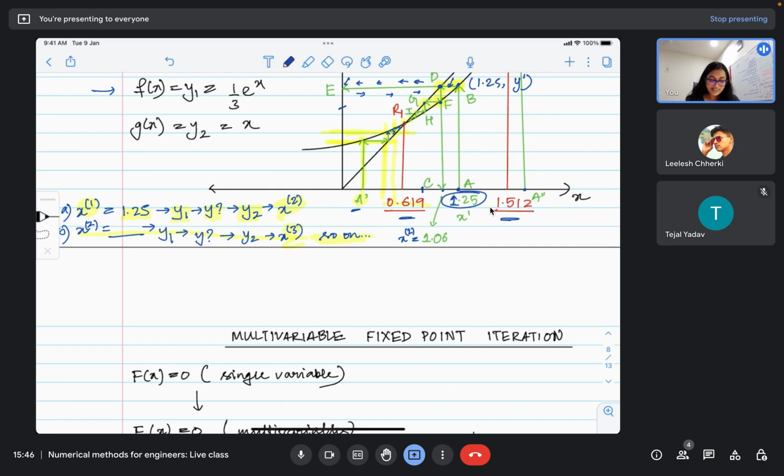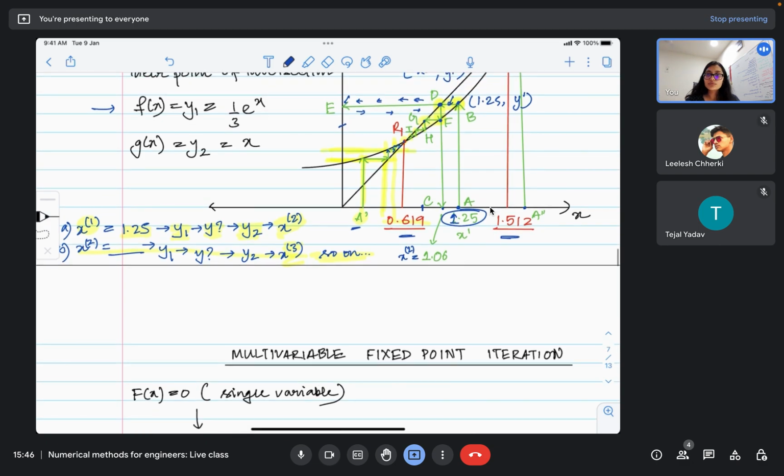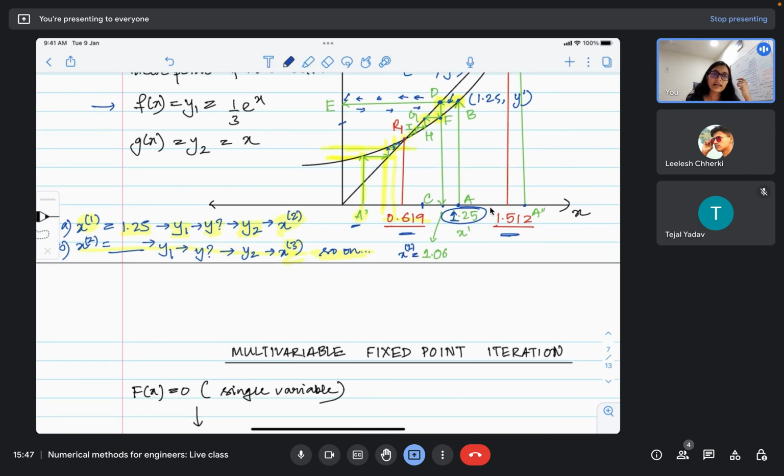So I'll just continue from here, Lilesh, from multivariable fixed point technique. But can you go through the recording of whichever part I explained so far and get back to me if you have any doubts? Because I have time constraints, right? So will that be okay? Okay, ma'am. You get back to me in the doubt forum. I will answer all your questions.